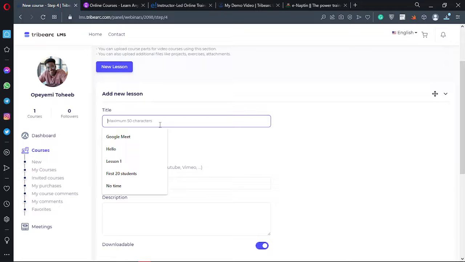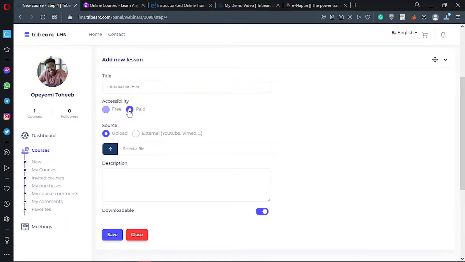Chapter 2, you can have basic something, just anything that pertains to the course that you are trying to set up, probably how to prepare a coffee, how to plant a coffee. So I can just say introduction here. So of course it is this page, right?